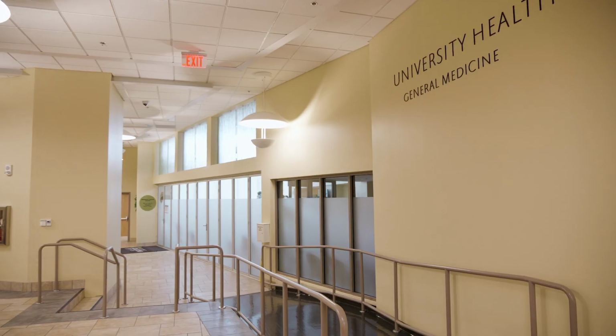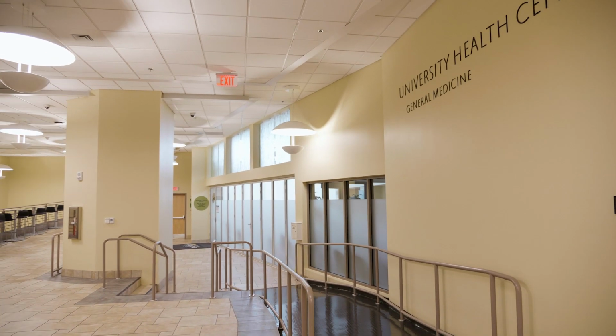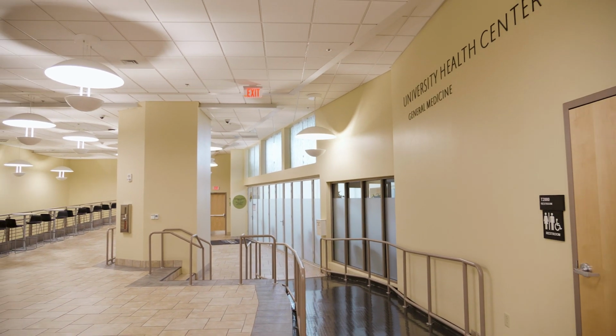Upstairs in this building, we have the University Health Center and the pharmacy. They can fill all prescriptions and they take a lot of insurances. Upstairs, they also have the counseling center. I think a really important part of college is obviously your mental health. This becomes your whole life, and the transition is difficult no matter where you're coming from. So JMU does want to support you through that transition. So they have free group and individual counseling for students upstairs.